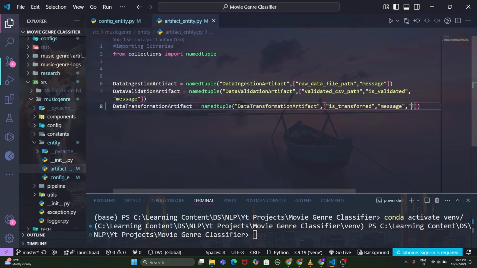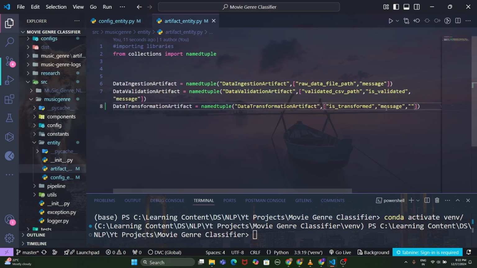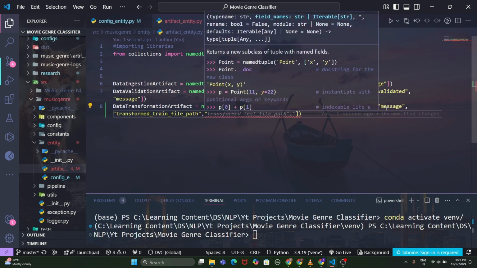And then, if you can recall, we need those returned as an output also, the path. So I need the transformed train file path. That file path is the output, and you need to use it for the next stage, and that is why we are doing it like this.